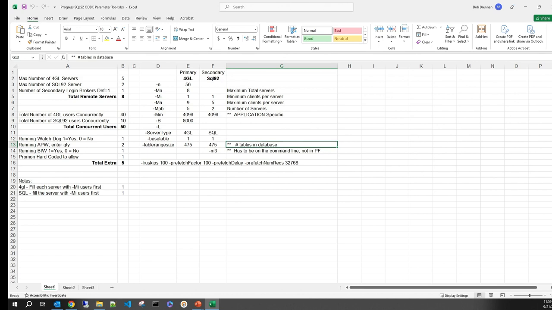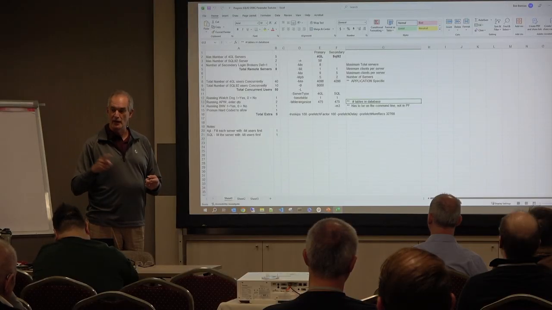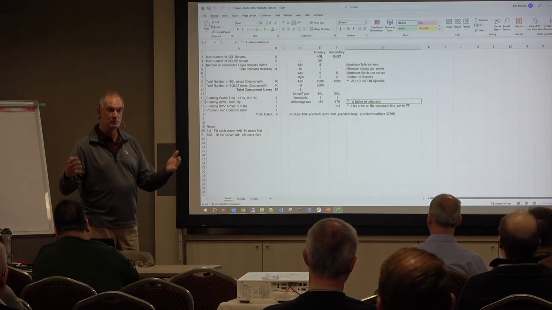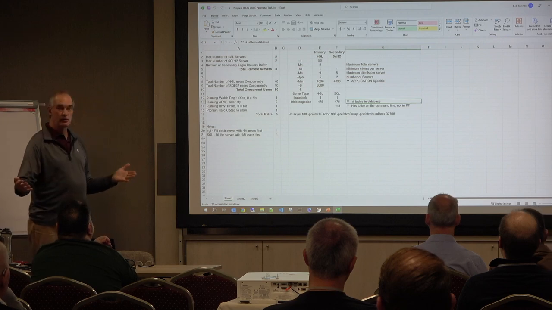We typically will start up whatever the 4GL side is going to be, and then some number of client connections. We have talked with other people who will create multiple secondary brokers for 4GL, so that the admin people or the management people can get in. So they have their own pathways in, right? So the minimum is going to be 2. You may end up with more.